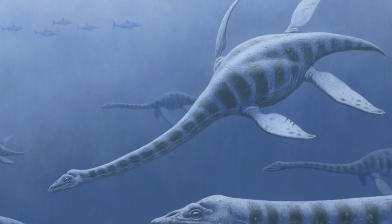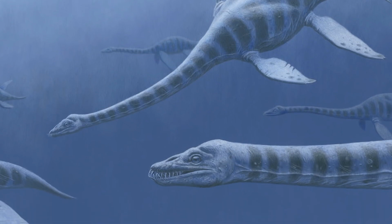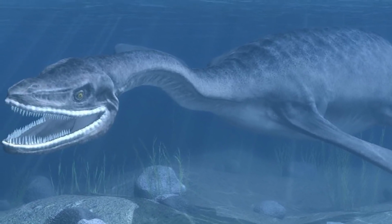steering part. Fossils have been able to show us that these creatures gave birth to live young and are actually kind of similar to dolphins in the way they take care of their young. It is thought that these just may be the creatures that inspired the tales of the Loch Ness Monster.